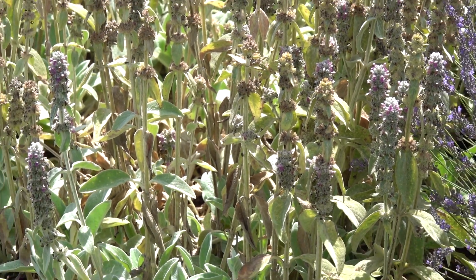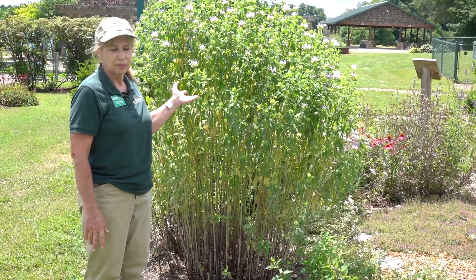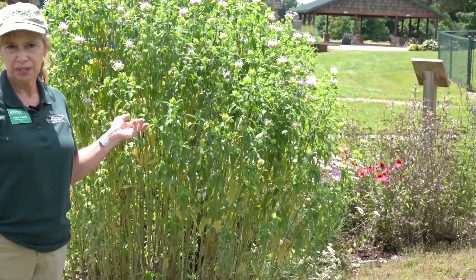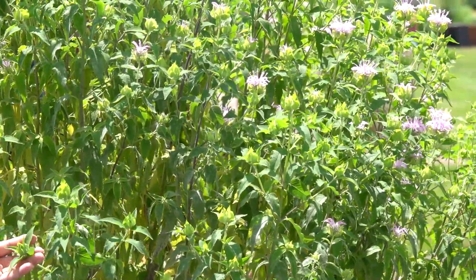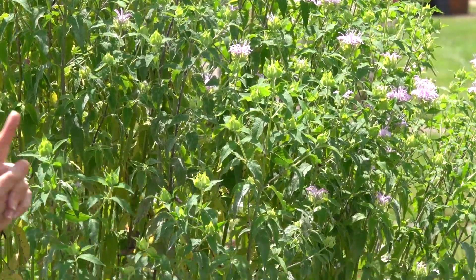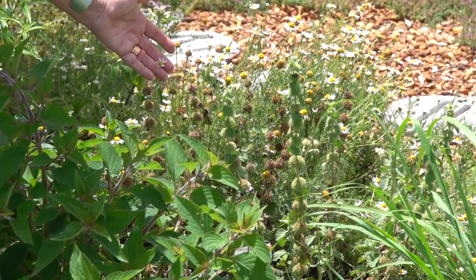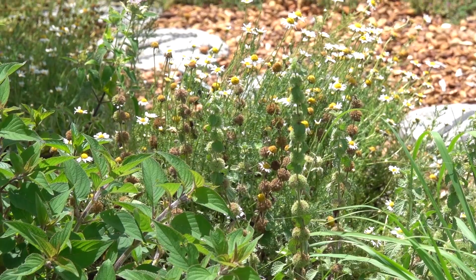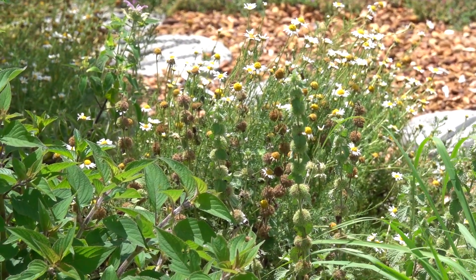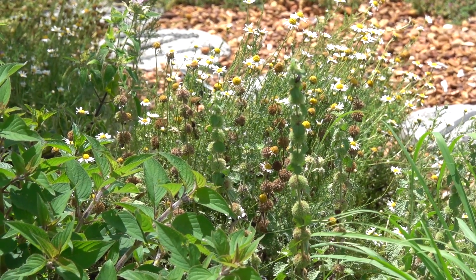Now let's go to the tea garden. This is what we call wild bergamot, and this is used a lot to make tea. You've probably seen it sold separately in stores and it's very delicious — you should try growing it if you get a chance. And over here we have the chamomile plant. If you have a need to relax at night before bed, it is recommended that you make a tea from the flowers — it has a nice calming effect, so you might want to try that.